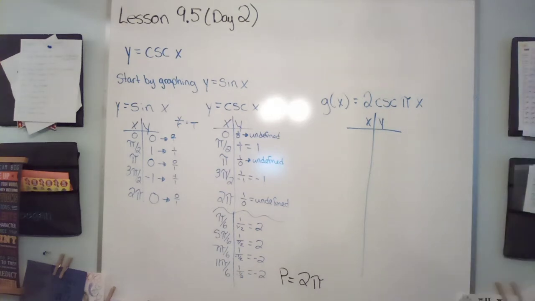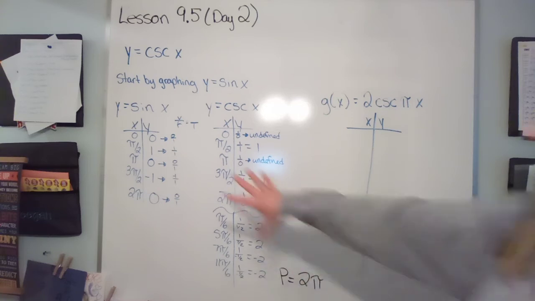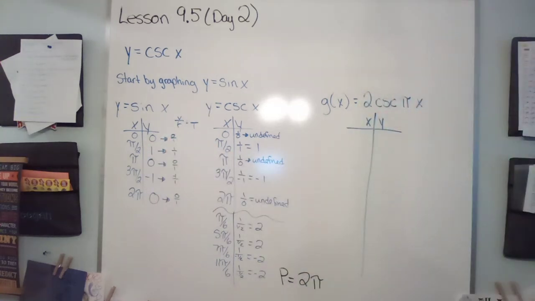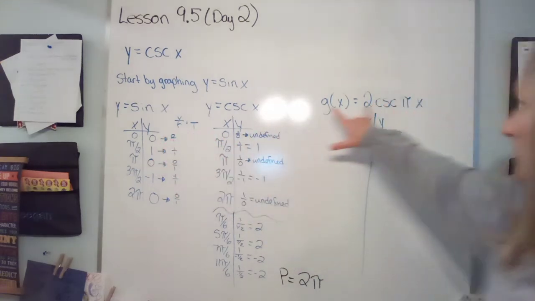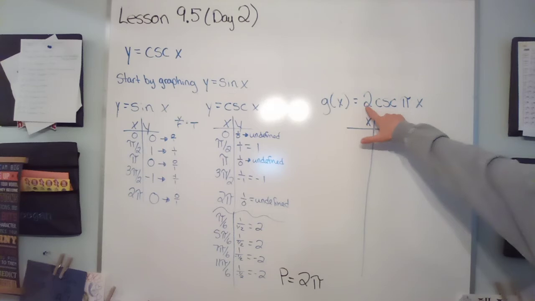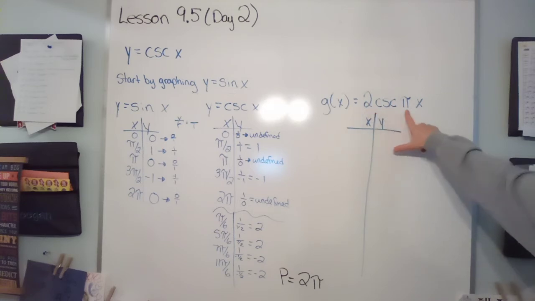Okay, so for the transformed ones, I'm just going to get the table. Hopefully at this point you're understanding how to plot the points and make your x-axis. So just to save time, I'm just going to get the table. In order to get the table, we want to have the parent sine function up here, which we have, and also the cosecant function, which we have. Now, it's also going to be very helpful to transform the sine function based on this transformation. So we're going to have the vertical stretch of 2 and the horizontal shrink of 1 over pi, okay?